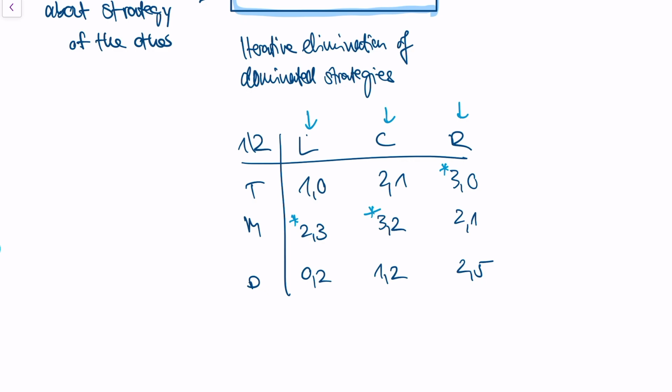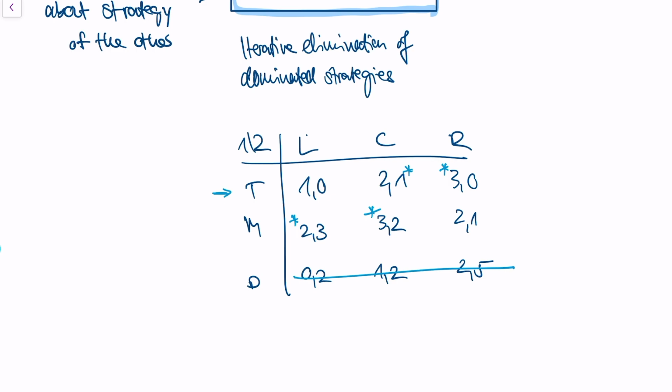So what do we see? We see that player 1 will never play down. And what is our assumption? Our assumption is that player 2 thinks about the strategy of player 1. So player 2 will know that the strategy down will never be played by player 1. So we can actually eliminate this row because it will never be played. All right, so we have found an easier game. Let's try to look at player 2 now. So if player 1 plays top, player 2 will want to play center.